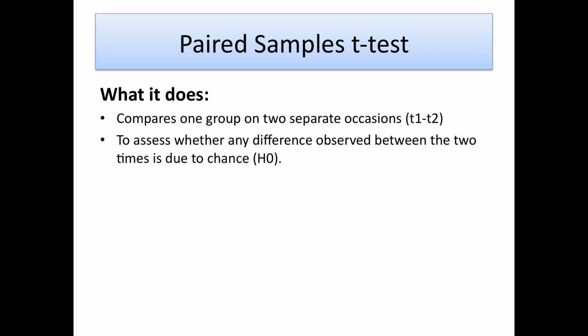There also are some survey implementations of the paired samples t-test, Martilla and James's importance-performance framework being one of them. But today we're going to stay within the experimental realm, where we test different time periods to see whether there's a change in people's behaviour. What we do, however, just like independent samples t-test, is assess whether any difference that we observe between our two observations is owing to chance or whether it's genuine. And this is how we state our hypotheses.